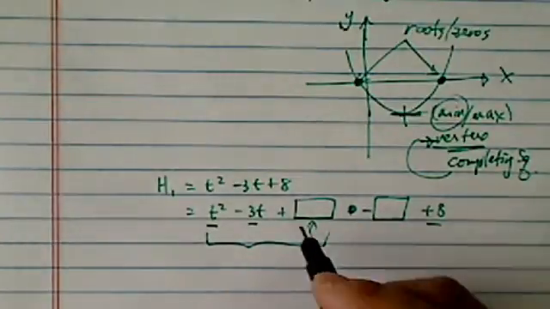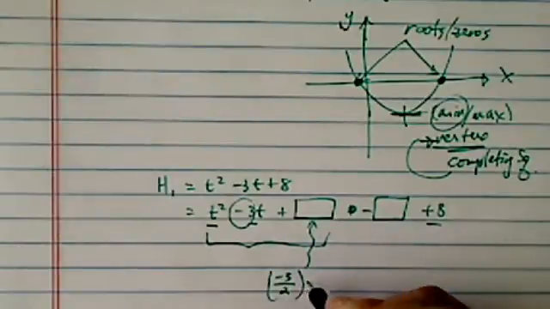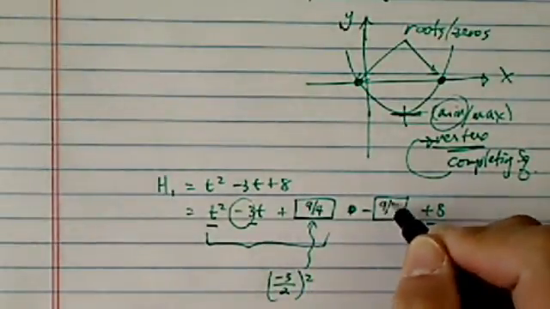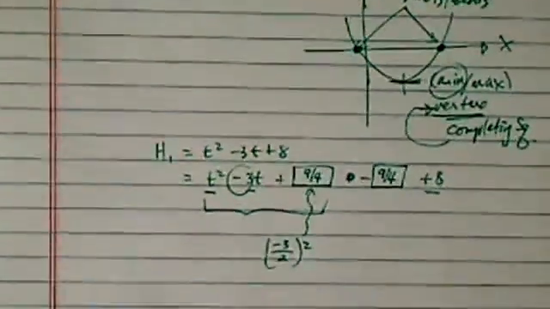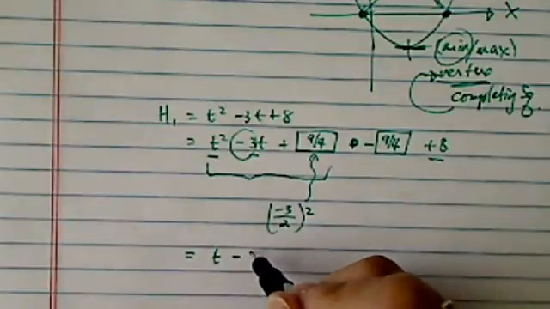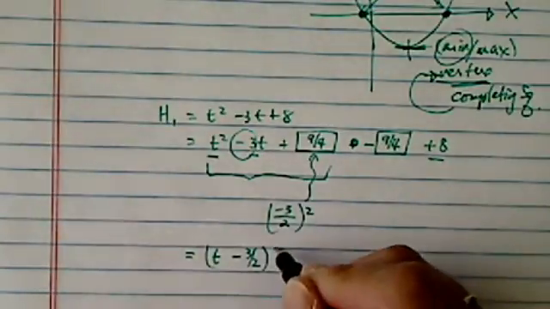The magic number you are going to put in there is you are going to take the coefficient in front of t, divide it by 2 and square it. In our case it is 9 over 4. Since you added 9 over 4, you better subtract it, otherwise whatever you started is going to change. Once you have done that, the first three become a perfect square, so it is t minus 3 over 2 squared.